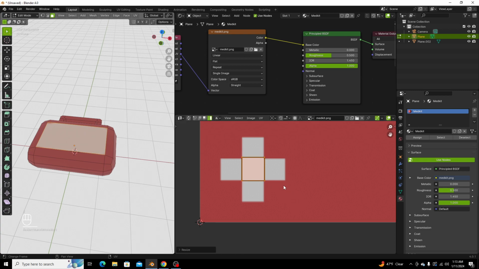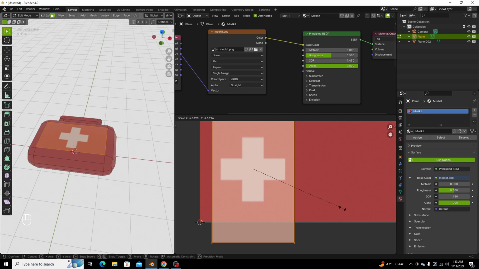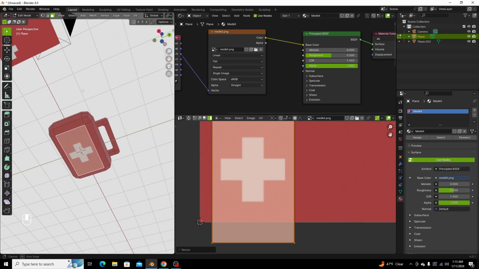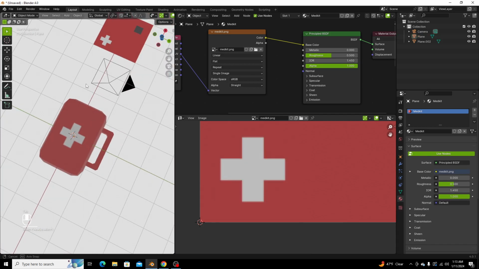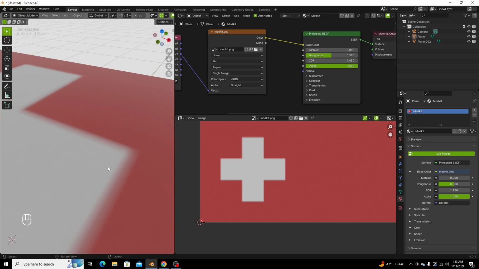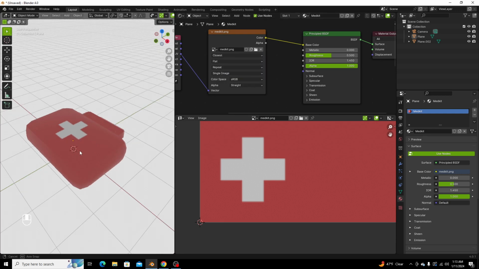Make sure we have this as even as possible. Do we? No. And it's important not to scale it, change the shape of it. You can change the size, but not the shape. So that's going to work for us. There we go. Looks good. Okay. And from there, if we zoom in, you can see it's got blurry edges. And that's all you have to do to fix that: here where it says linear, change that to closest, and it's going to fix that for you.